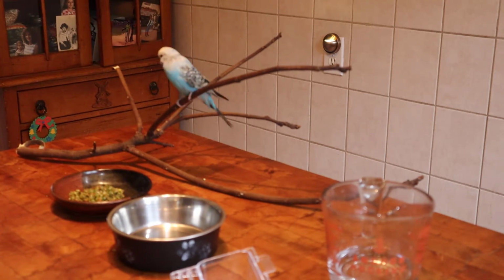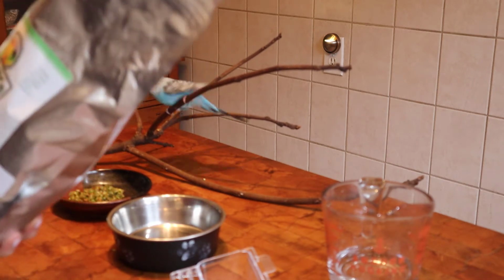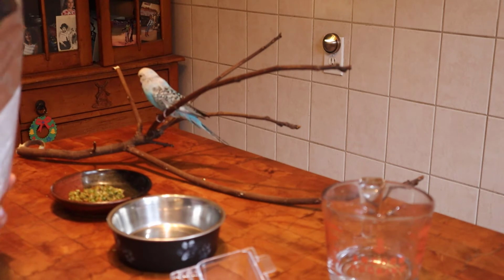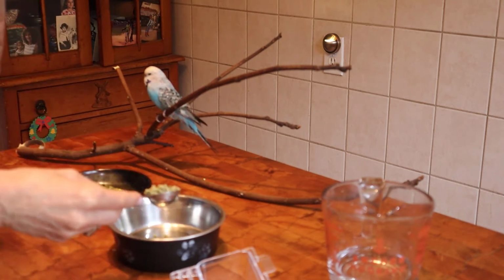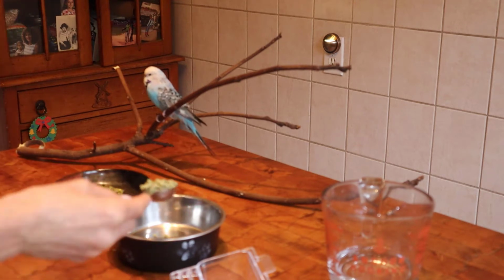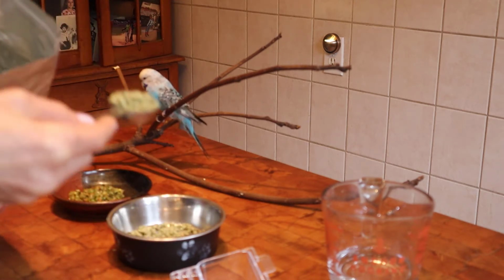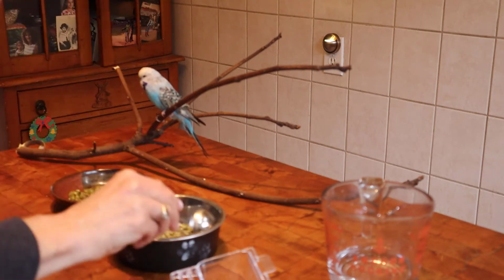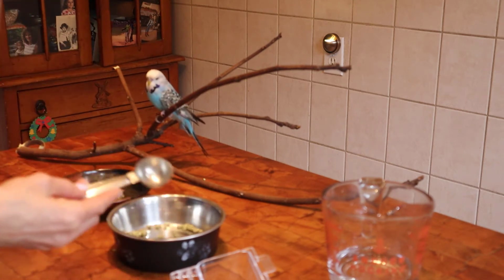The seed smells delicious. So with this one, the pellets, this is for small hookbills. It's a little big for him. They do make a smaller one, but it was out. So I put a tablespoon in each bowl. I'll give him a couple bowls of food. He's starting to forage now. So just a little. It's not going to be too much, probably half a tablespoon, just a little.